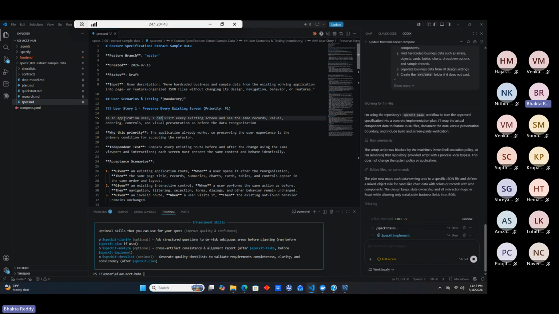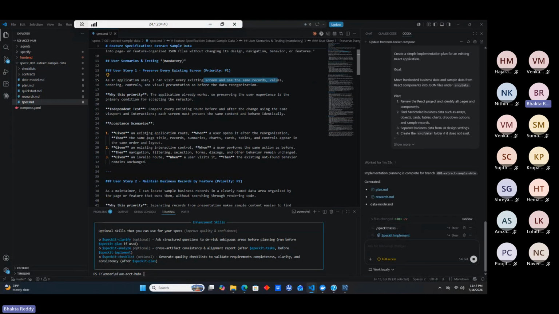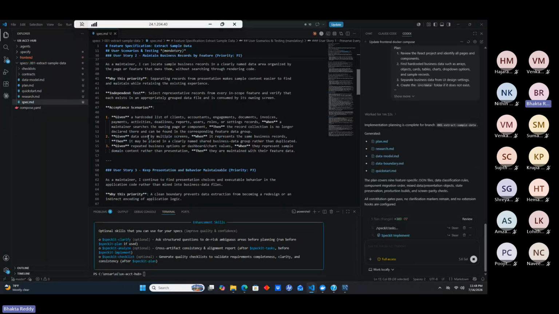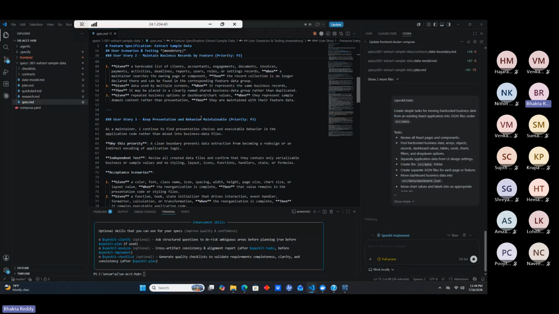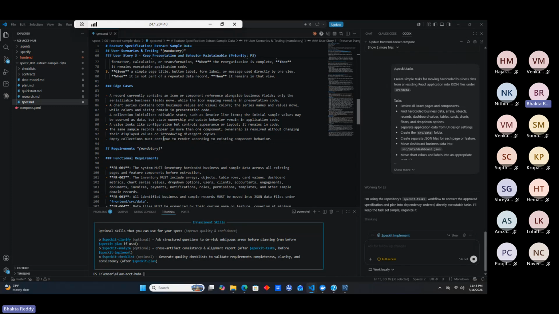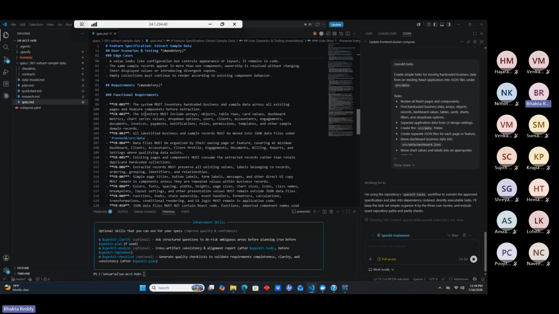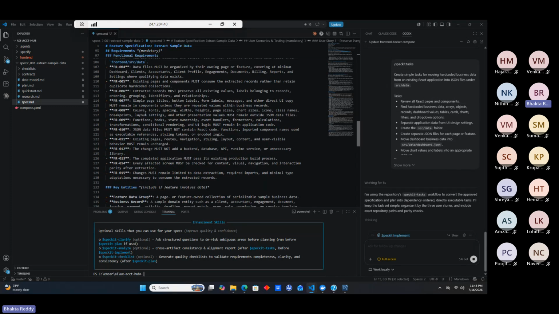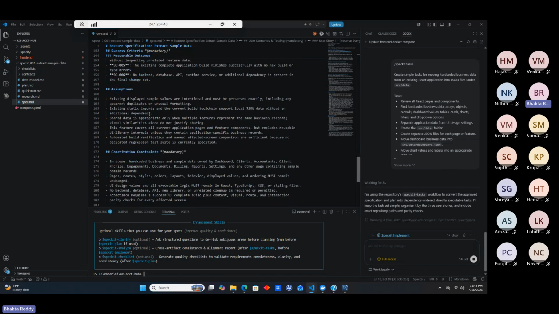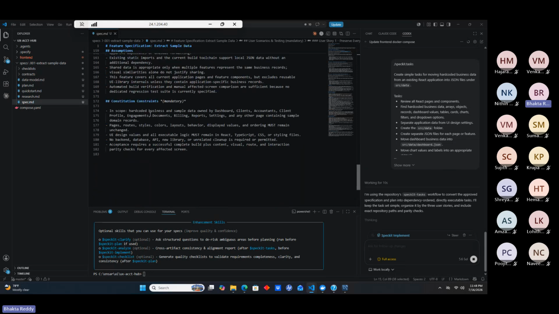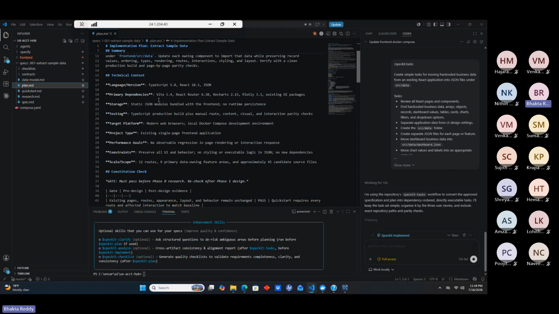Here it says, as an application user, I can visit every existing screen and see the same record values, maintainable. Whether a human can understand this or not. So it indirectly created stories and requirements.